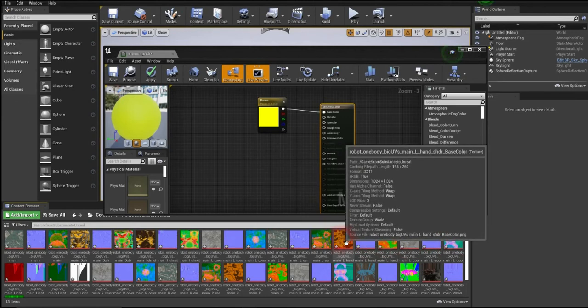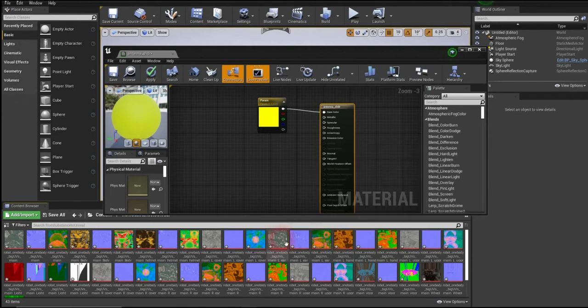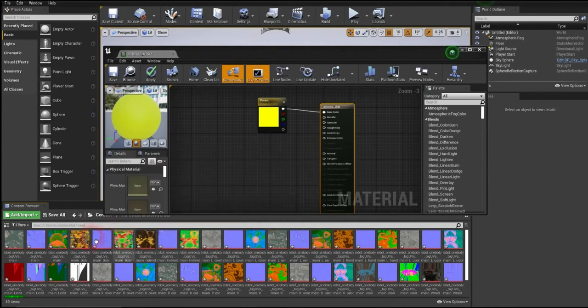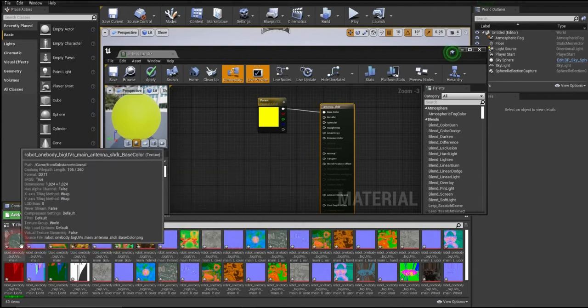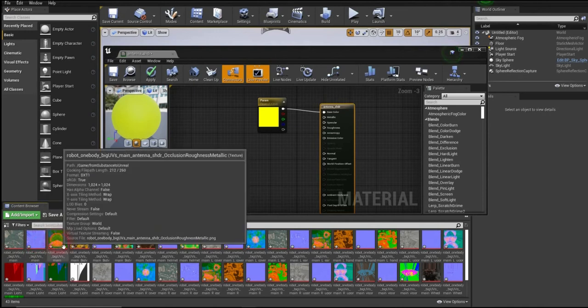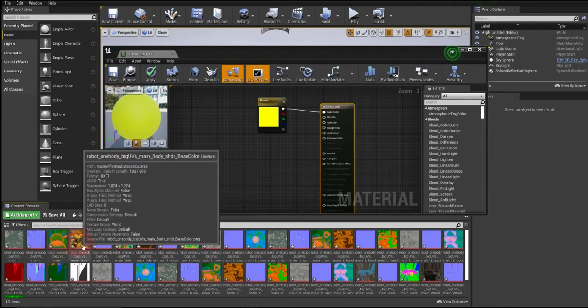Seems to me that the antenna, this is the hand, helmet, antenna, they were right on the top. So I have, this one is a base color, so I'm going to grab that one. This is the antenna normal map, and this is the one that has occlusion, roughness, and metallic. Remember, we exported a pack for Unreal, so we'll use that one.